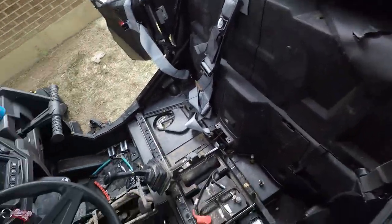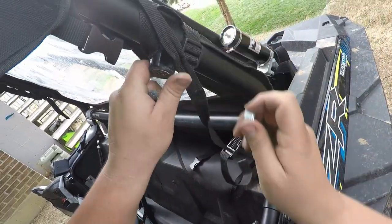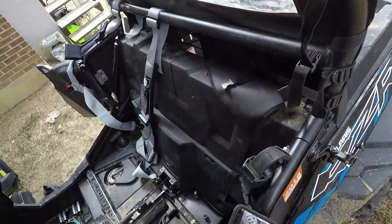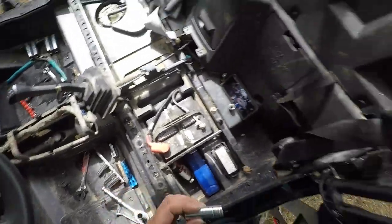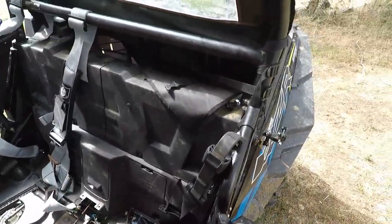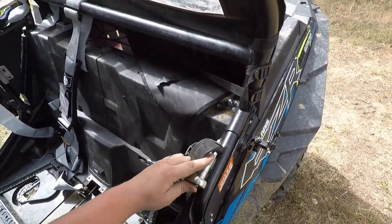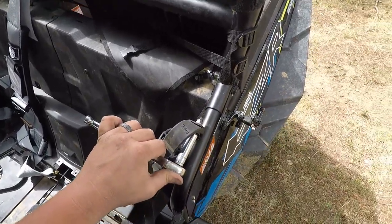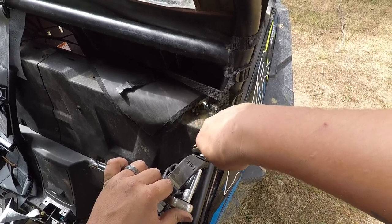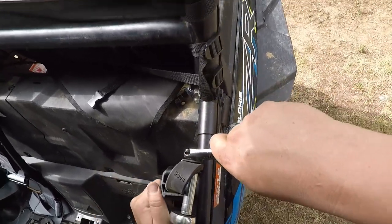Ta-da. There's that side. Just push the nut through the side there. Pull that washer off of it. And then you need to grab your 13 millimeter and a socket and wrench, but I'm using an adjustable wrench because I'm just going off of the kit that I have in my RZR. All the tools that I would normally have here are at work, so kind of limited.